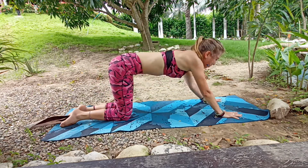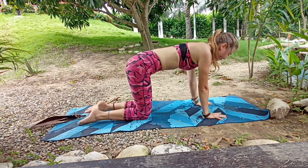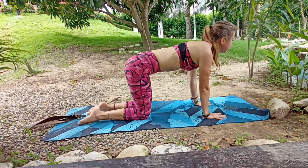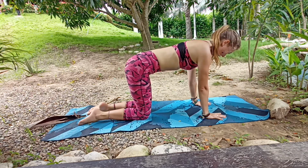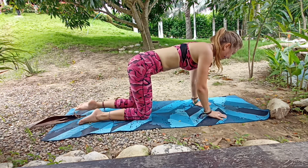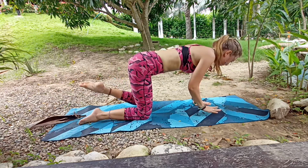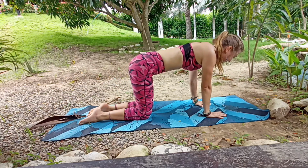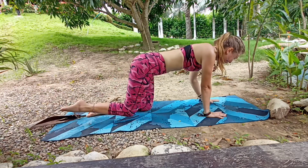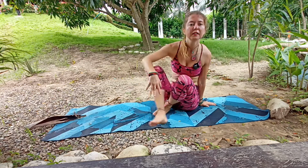And we go onto all fours. Hands underneath your shoulders, knees underneath the hips as always, neutral spine. Check your shoulders, neck alignment, looking straight down. We lift at the same time, right arm, left leg apart. And lower. Exhale, the other side. And lower. And repeat five more times, each side.